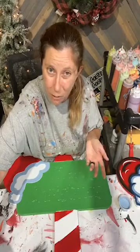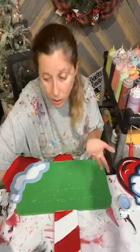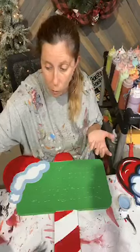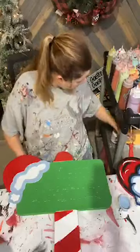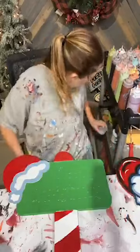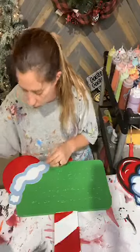This one is a really fast pattern. It doesn't have a whole lot to it. It's fairly easy. I think the most time consuming part is going to be doing your words. Other than that, the rest of it is pretty quick. So let me cap that cup and grab our shading red.